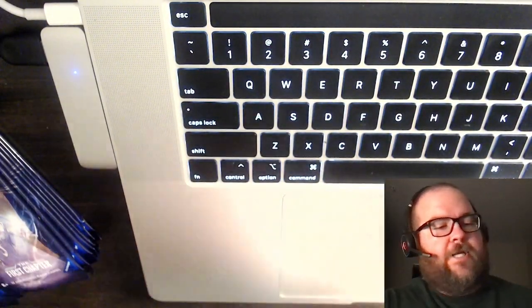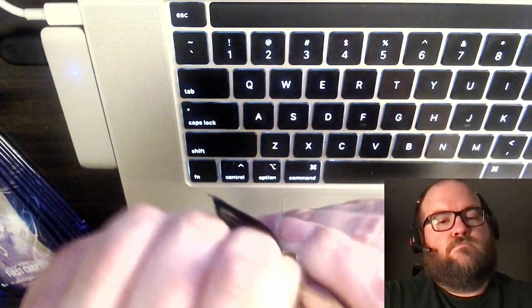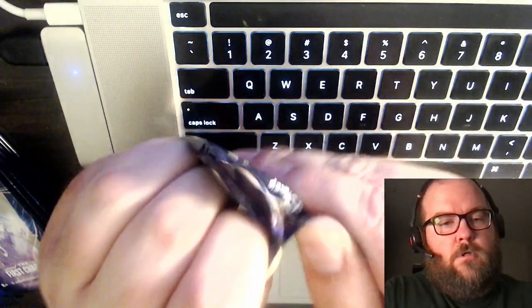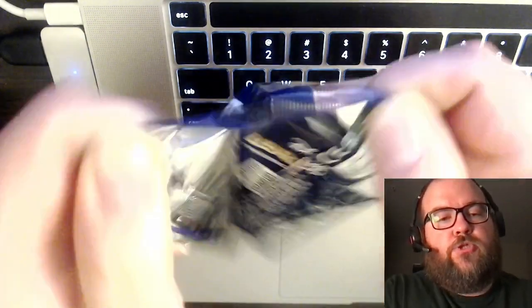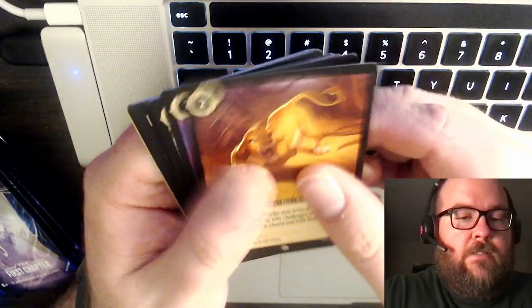All right, we're on to the next row. Sweet Lord. I wish I had scissors. I do. They're in the other room. Tough shit.